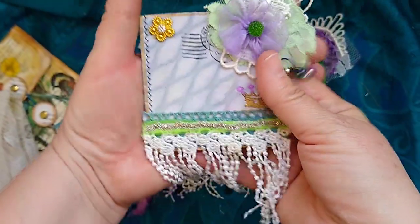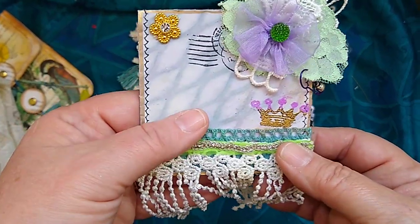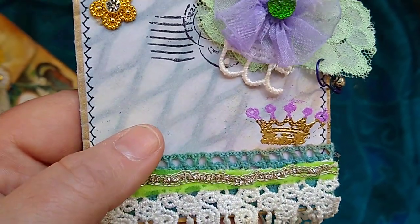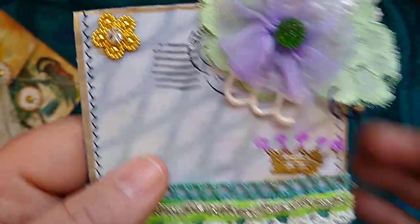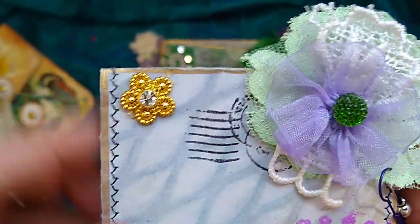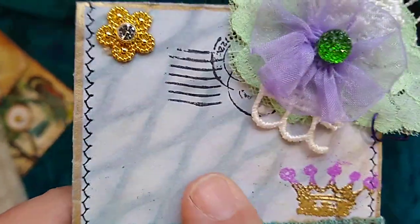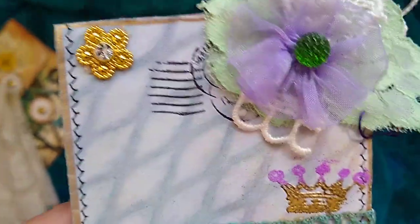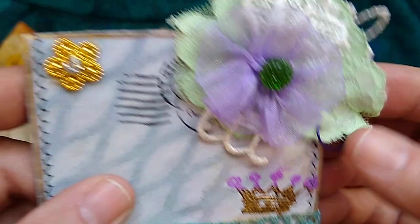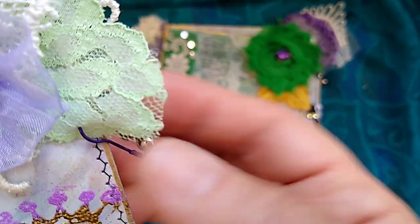The first little envelope has a beautiful tassel lace trim with several layers of textile. This little crown has been embossed with powder embossing, and then the jewels have been embossed in another color. Look at the flowers — so pretty. The laces and the applique underneath with the little flower have all been stitched in special stitching and gilded with gold around the edges. These are Pam's own papers — she created her own envelopes with her own stained papers. And there's a little bead charm at the bottom. That's so pretty.